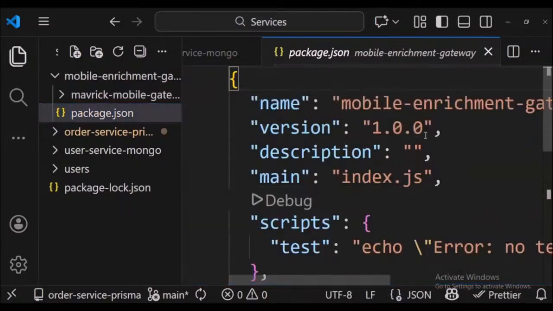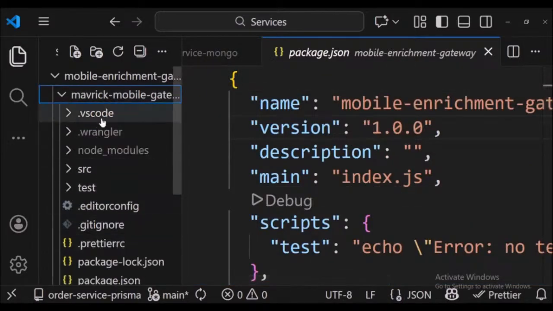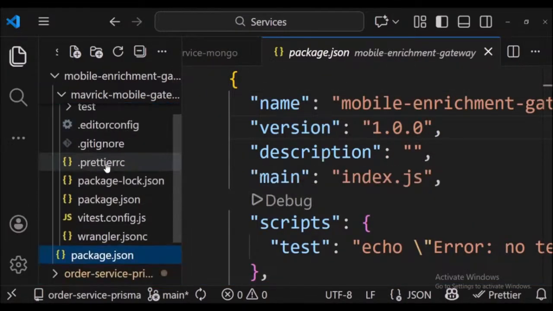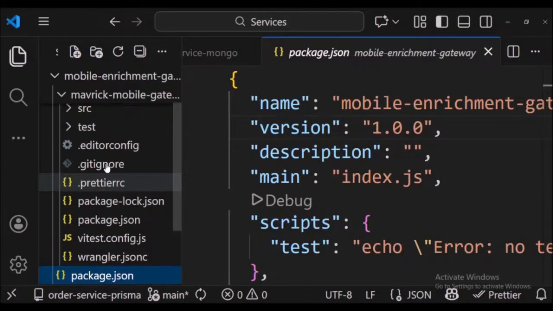The issue is that we have executed the git add command inside the mobile enrichment gateway package. But at that root path, there is no code except the package.json file. So it was pushing nothing.